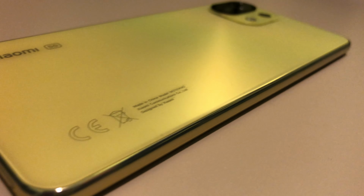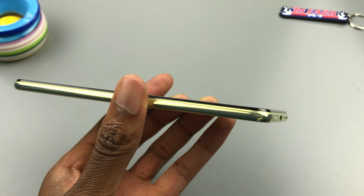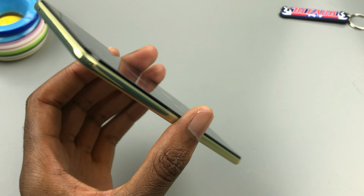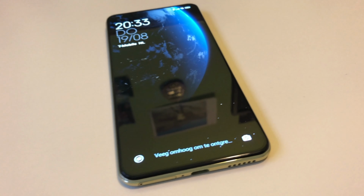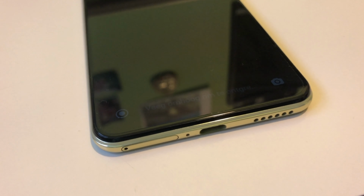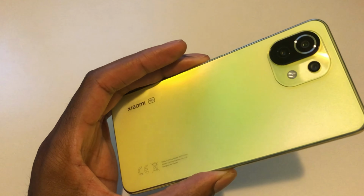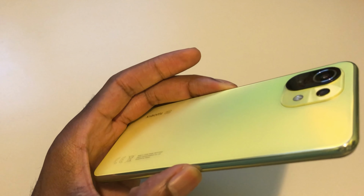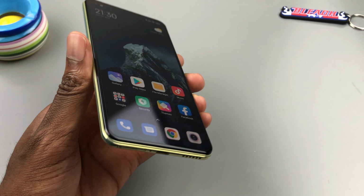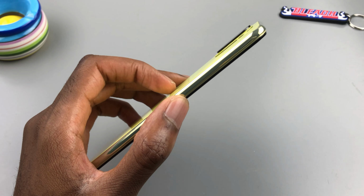This thin and light profile is further enhanced by a top-notch construction and build quality, especially for a mid-range device. When handling the device in hand, it feels quite solid and premium, while its thinness and lightness makes it easy to wield. Gorilla Glass 6 is used on the front of the device, and the back was also treated to a glass construction. Where many competitors in this class settle for a fully plastic construction, on the Mi 11 Lite 5G, the use of plastic material is limited and only utilized in the plastic frame of the device, which preserves the premium build and in-hand feel of the device.